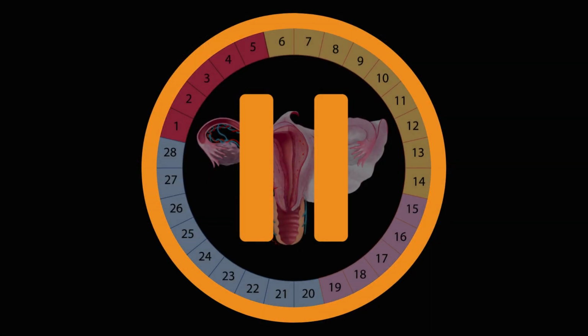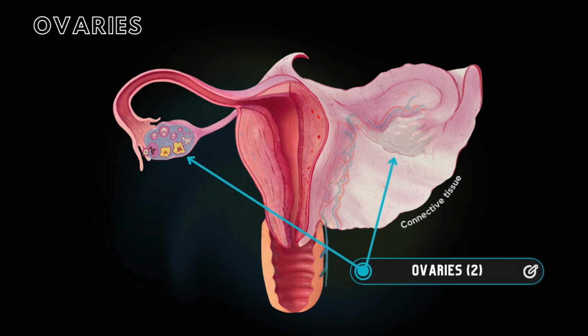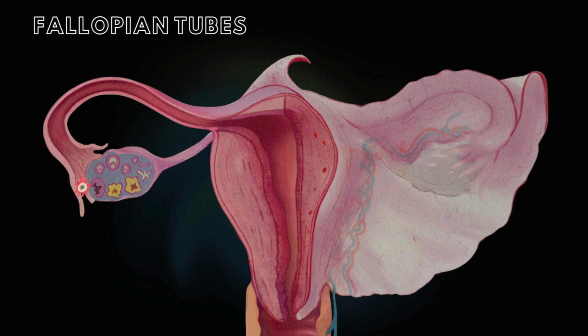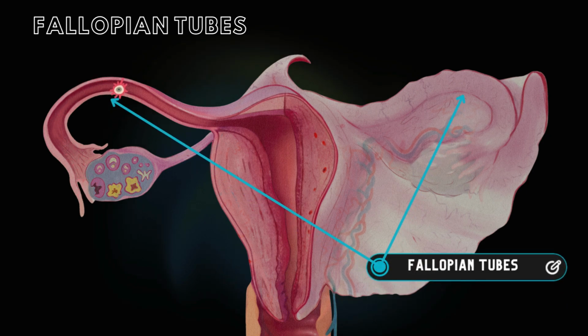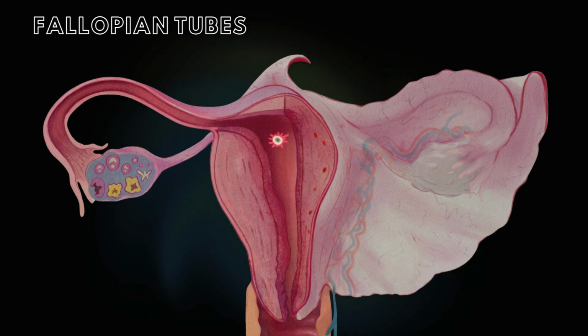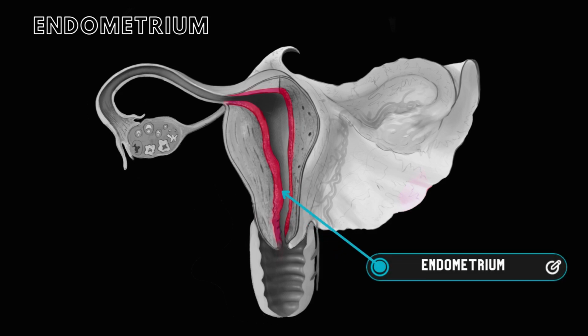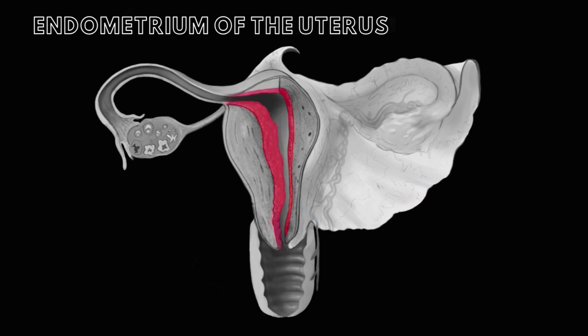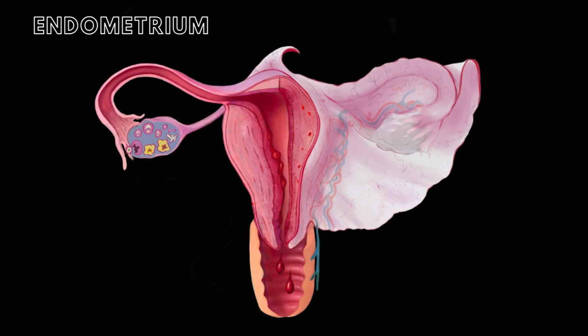Before diving into the hormonal phases of the menstrual cycle, it's helpful to first understand a few key anatomical functions. A female has 2 ovaries that store and release eggs. Each month, one ovary typically releases an egg into the fallopian tube, where it may be fertilized. The egg then travels toward the uterus, which has an inner lining called the endometrium. This lining thickens in preparation for a fertilized egg to implant. If fertilization does not occur, the lining is shed. A healthy menstrual cycle defines this pattern.